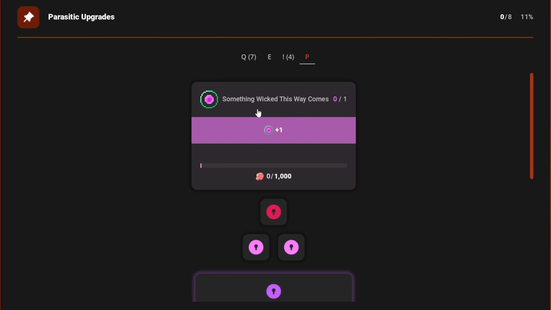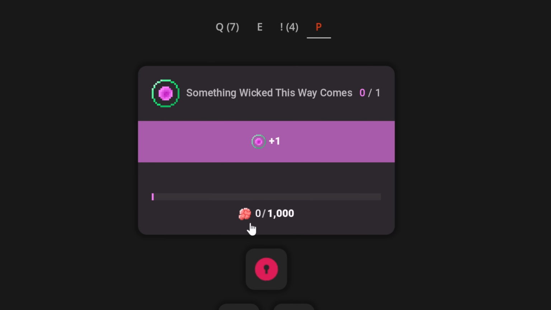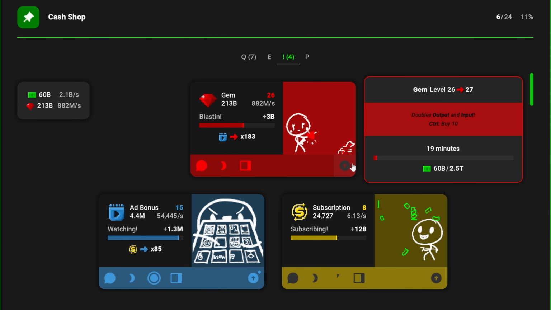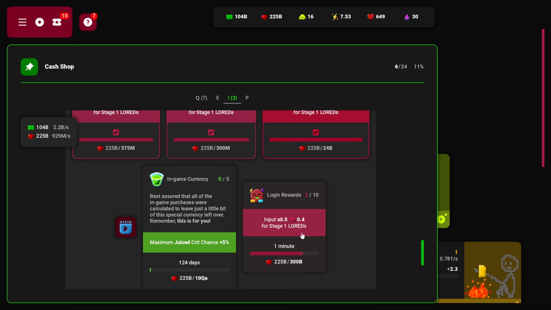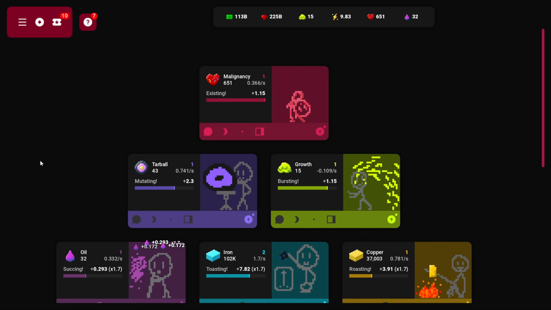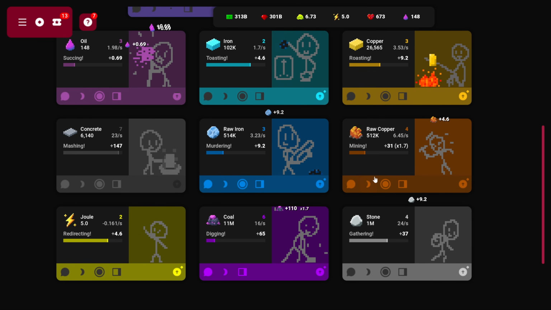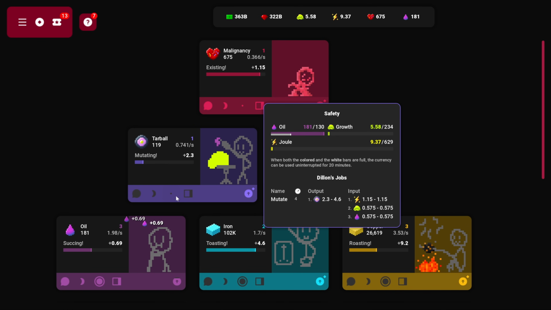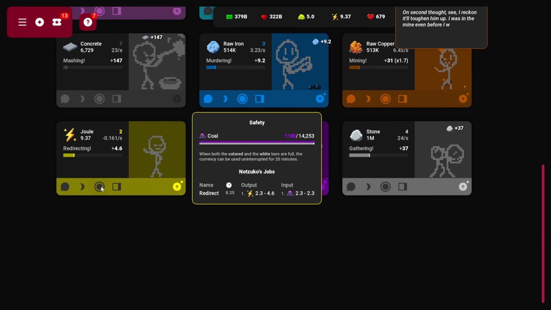So to get the parasitic upgrades, we need 1,000 of this weird brain matter, if that's what that is. But hey, now we can get the gems to level 26. And let's use some of these billions to reduce the input yet again. So now the stage 1 Lords only need half of the things that they had before. That's very good. But we could definitely use more output on all the things over here for sure. So we have good safety as far as oil's concerned on tar balls, but we still need good safety on growth and the jewels. And the jewels are like the base of everything.